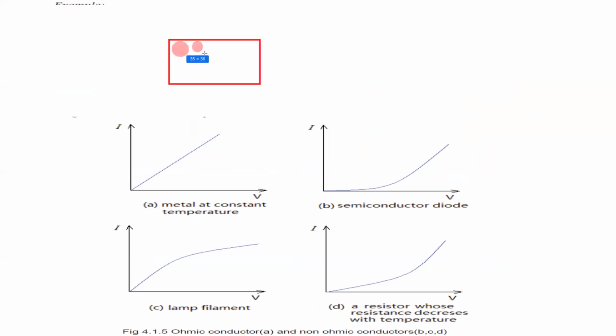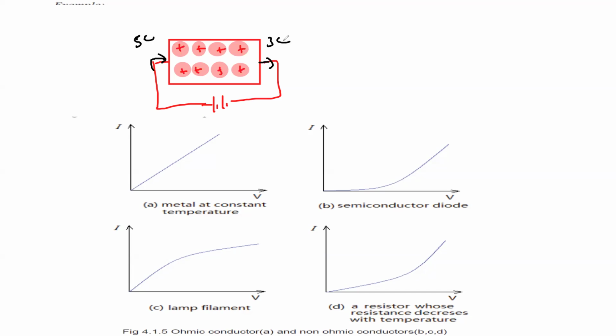The metal consists of a lattice of positive ions and the delocalized electrons. And it is the ideal conductor, meaning it has a fixed resistance, and the temperature is also constant. Say if we draw the direction of a conventional current, if five charges are going inside and three charges are able to come out, the ratio between the number of charges that enter and the number that leave will remain the same. So the resistance remains the same.